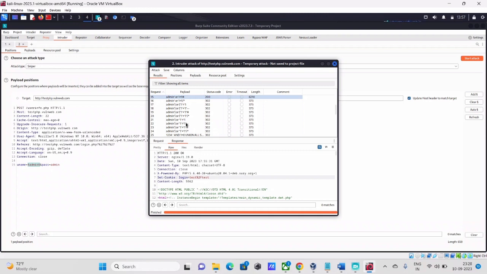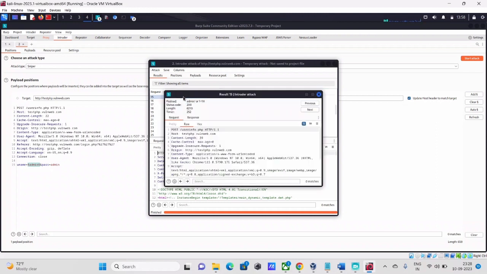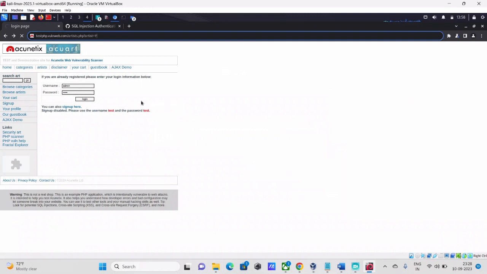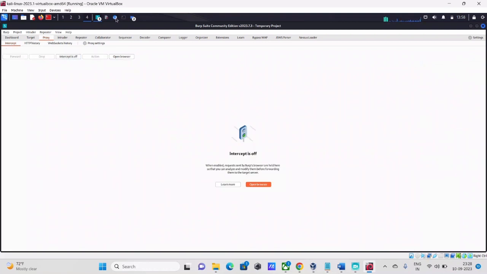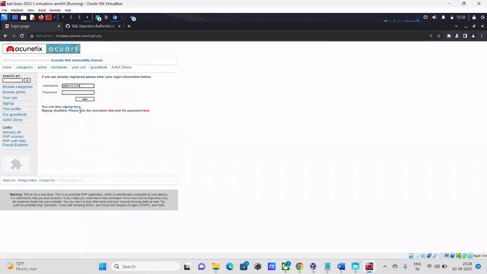Firstly, let me show you how it actually works. I will just open this payload page, or the attack page, and copy this payload here. Let me show you how it works, guys. If I copy this to a notepad, or just go to the browser back, firstly let me turn the intercept off, and I'll go to the browser, guys, and I'll simply put in the payload that was efficiently exploited by Burp Suite.